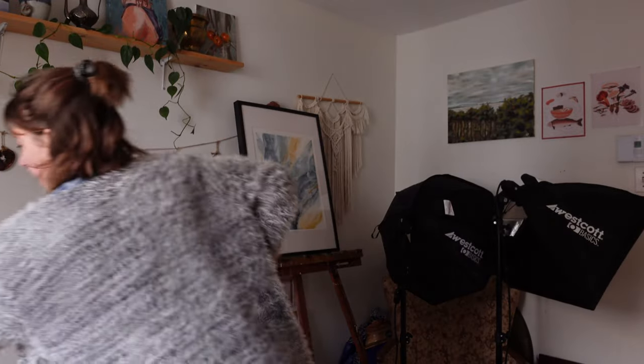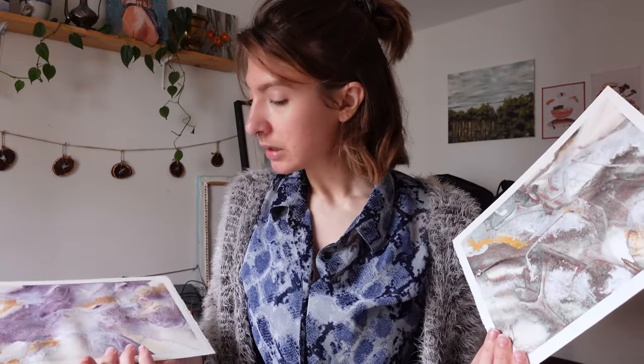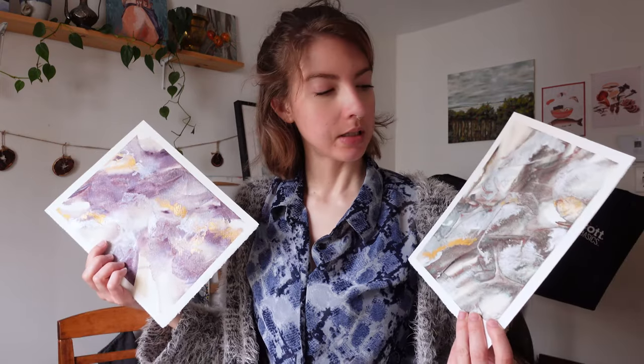Okay, so I did these two, which I don't particularly like. I think that the problem I had with these is that I wanted to put paint everywhere. I think that this one in the background here is much better because I restrained myself. I let clear areas for darker and lighter colors. But in here, the dark and the light just mix together and there's no flow in these. That's why I don't like them that much, especially this one.